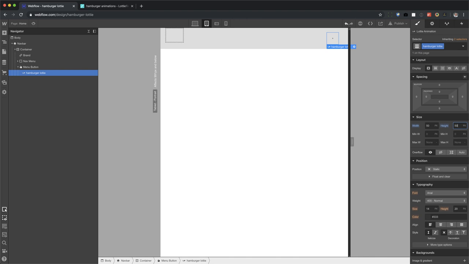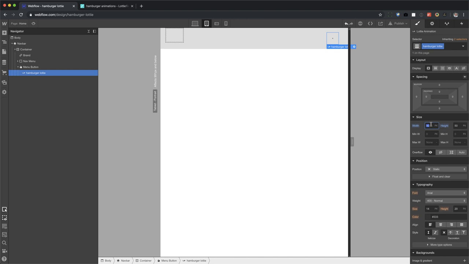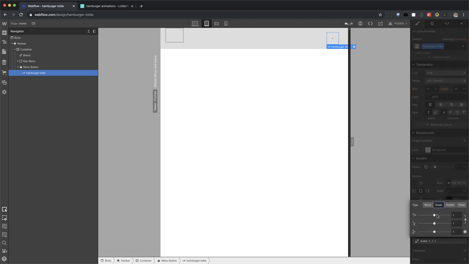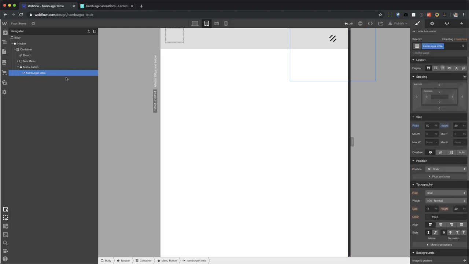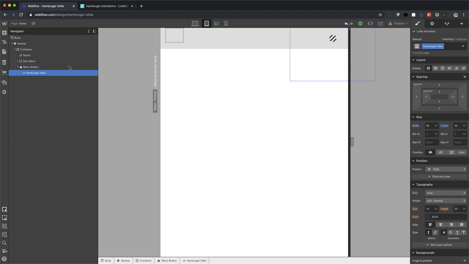Ooh, that's really small. All right, so because there's a lot of blank space around the actual canvas size of the Lottie file, I can cheat this a bit by going to menu button and setting this to overflow hidden. That way, if I take this hamburger icon and say, let's set it to, what will happen? Okay, that's too much. I'll say 50-50, but I'll set the transform to scale and make it way bigger. Something like this. Right, yep, it's like that, but it's actually going to be the hitbox where the tapping area is only going to be up to here because we're masking out everything else outside of it thanks to overflow hidden.